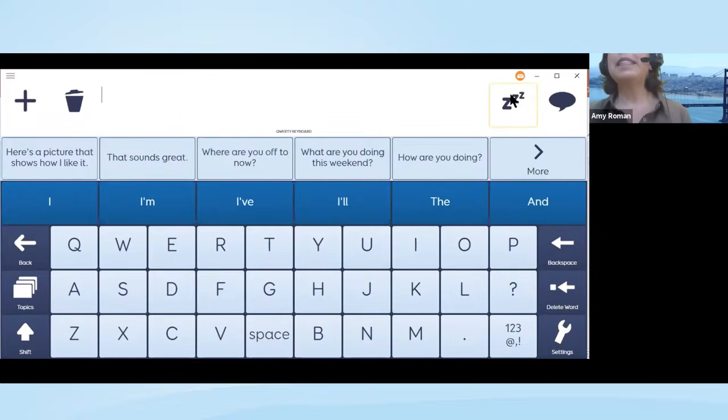These Z's here, this is a rest button, and the rest button is used really only by people who are using a method called dwell selection. Dwell selection means that if you are unable to hit the clicker on your mouse, or you're using eye tracking, it's one of the methods available that lets you just hold your cursor over an icon or key for a certain amount of time, and it'll be selected.